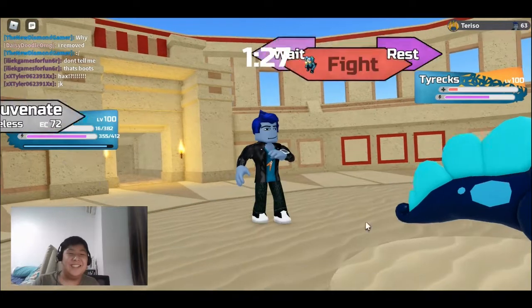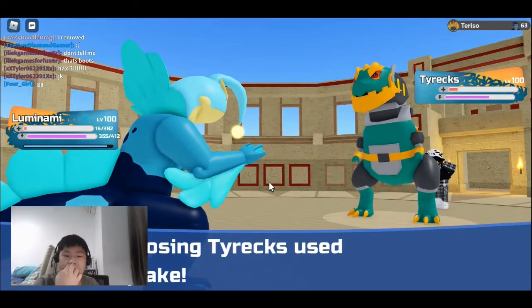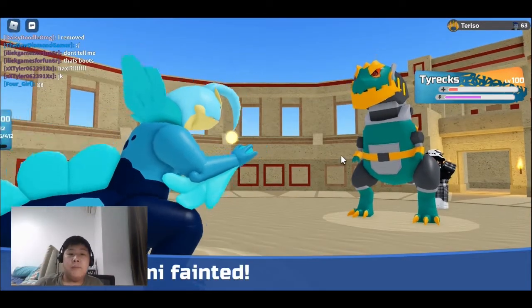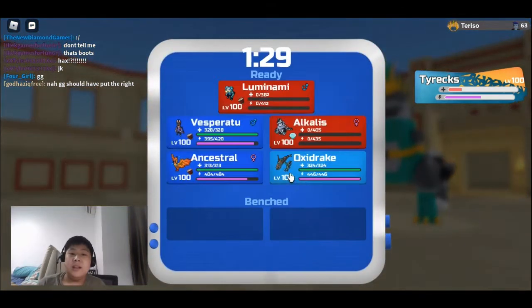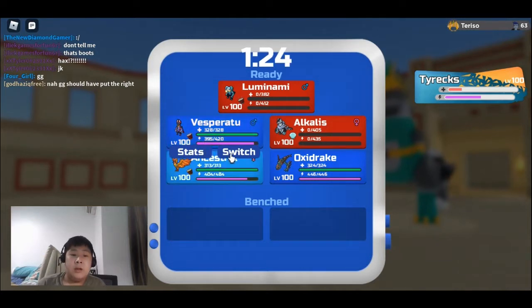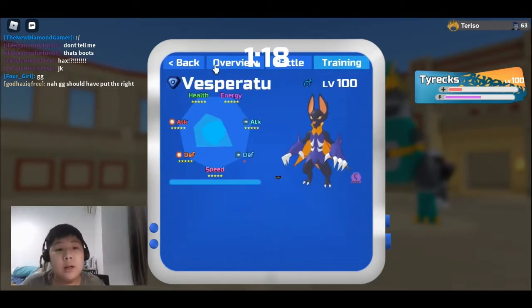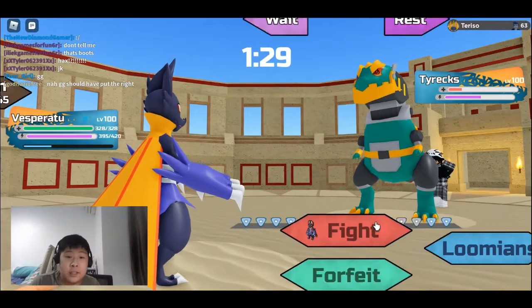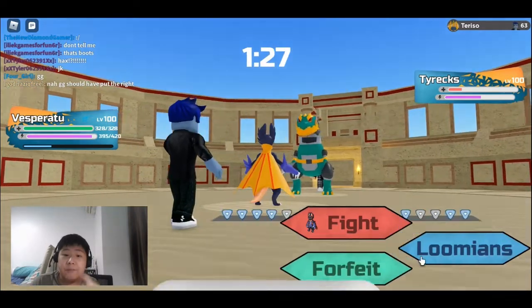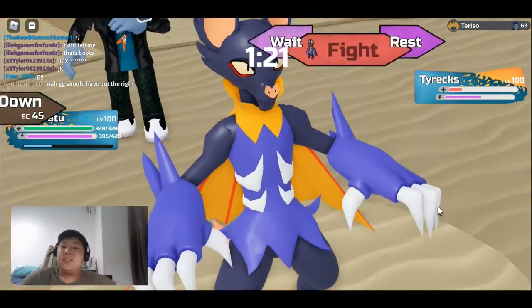He just screamed hacks. Alright, so Luminami goes down. That's terrible. So, I'm mainly worried about whether he lives Shadow Sprint, and honestly, it would be kind of weird if he didn't. And I don't know if Vesperatu outspeeds this. If he's Tough Claws, or I guess Sharp Claws, this should be a kill. I'm very brawny, Vesperatu. Look at this. I have such high attack. There's no way this doesn't kill.